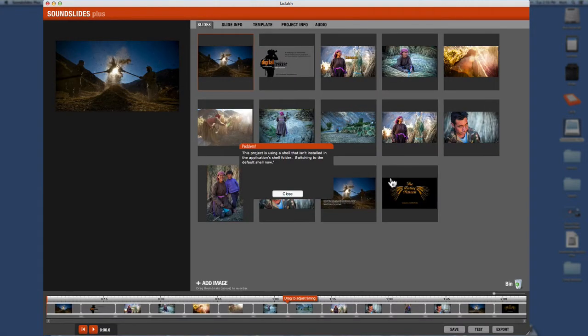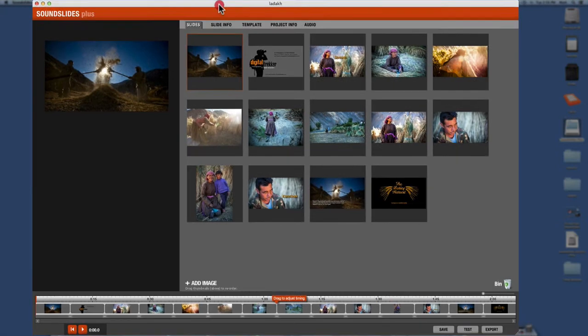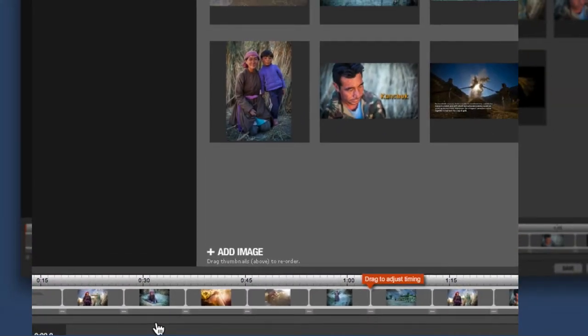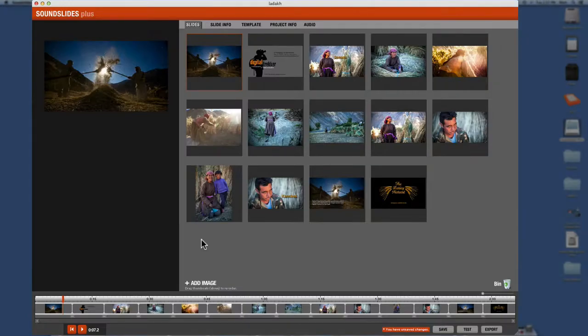And that's the window. This is your workspace right here. Ignore that. This is your workspace right here. And your workspace has your thumbnails of all of the photos that you've uploaded, as well as down here, it actually has your audio bed. Now, unfortunately, SoundSlides is limited. There are certain things it doesn't do well. And one of the things, it doesn't give you a wave file that you can actually see down here. The music is there. You can hear it. And you then can adjust your images to how long you want them to appear, and that way you can time the music to the slideshow, and it's quite easy and very intuitive.